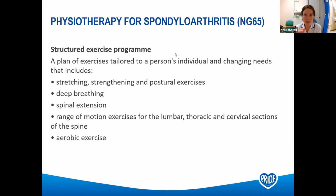So within the guidance, we've got a clear plan of what we should be doing. So we need to be keeping this in mind, but obviously we're going to tailor every assessment and treatment to the patient that's in front of us and be holistic and meet their needs. But because they've got a spondyloarthritis, then we want to be making sure that they're aware of the fact that exercise is the cornerstone of management of an inflammatory arthritis, really. So I'll extend that across from spondyloarthritis into rheumatoid arthritis.